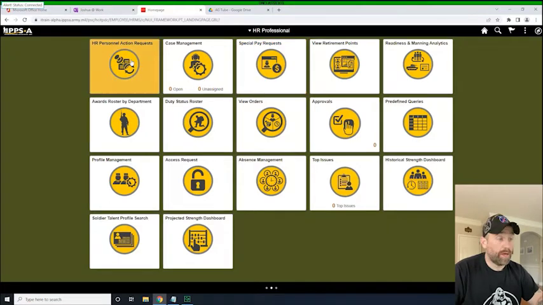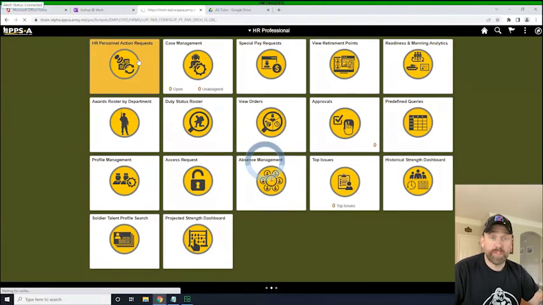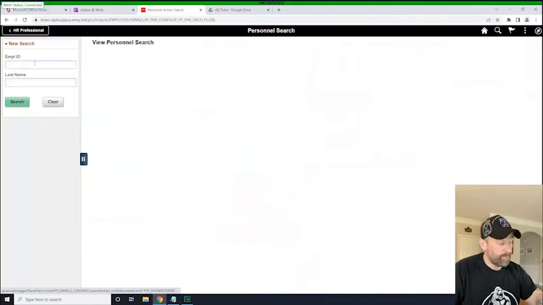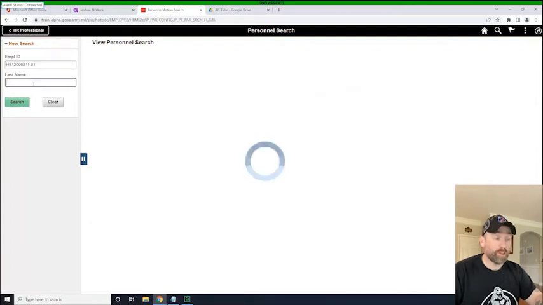So what I will do is I'll click on HR Personal Actions Request. And when this screen comes up, it's going to ask me to search for someone. So again, if we click on the search menu and put in the individual's Ample ID, we'll be able to conduct a search. Now, sometimes you might see Operator ID here as opposed to Ample ID, and they're really the same number except for the .01 or .02.